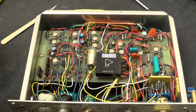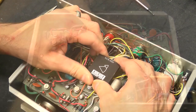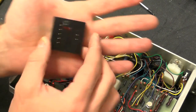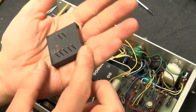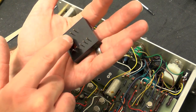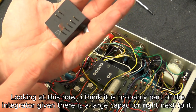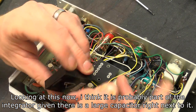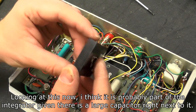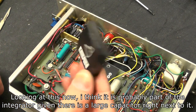Beautiful. Right, I'm just going to try and take out this Burr Brown thing here. I think it's actually in a socket. There we go. So it's some kind of hybrid module. It has on the connections X, 1, 2 and Y, but there's only 1 and 2. They've got V plus, COM, V minus, out and Z, I think. Sounds very, very solid in there. So there probably isn't much chance of actually getting into that to look inside. Who knows? Any ideas, anybody?